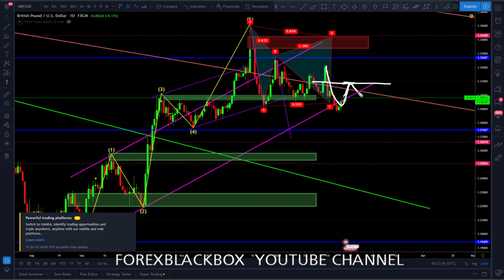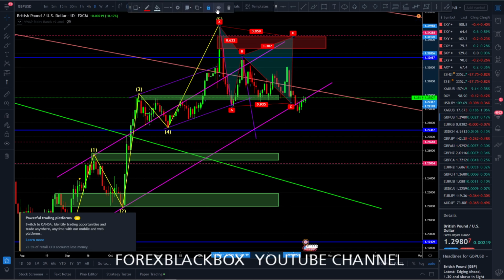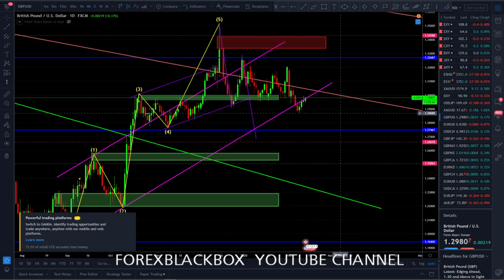The next move is whether or not we want to test this trend line and go back up. That will be qualified as a pattern as well, a small pattern inside the big pattern. Let's see. There are so many things you can think of, but when the market starts to move more toward one of the ideas you have in your mind, then that idea will be qualified. I'm going to remove this. There's no reason for it now. It's broken below, so it's not qualified as a pattern.